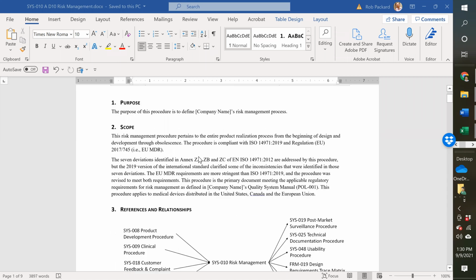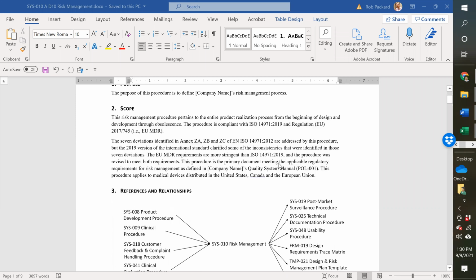As you go through this procedure, it references the ISO 14971:2012 standard. That's a European version of the standard. And the reason why it's still referenced in here, even though that's an obsolete standard for the European system, is that it is the last time that they did a harmonized standard for risk management. And so the current 2019 version of 14971 isn't harmonized with the MDR yet. And so until that's done, I felt it was best to include this as a standard. Once it's harmonized, then we'll be able to obsolete that and include the new harmonized version.